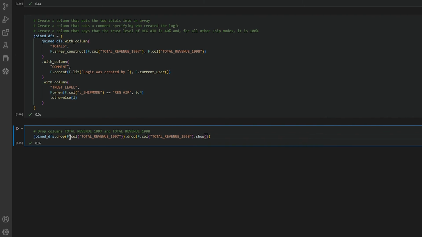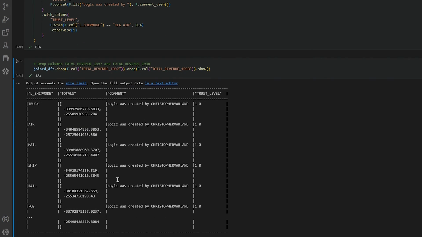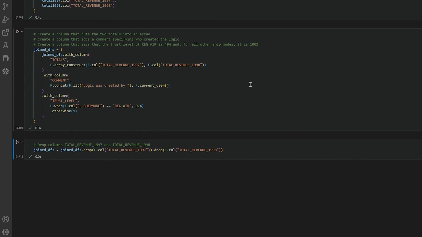The dot show on that to see what that looks like. Remember to put the dot show at the end. There we are. That's exactly what we wanted to see. Okay, so I'll go to that dot show and joined dfs equals. Make sure that we have that logic saved. There we are.